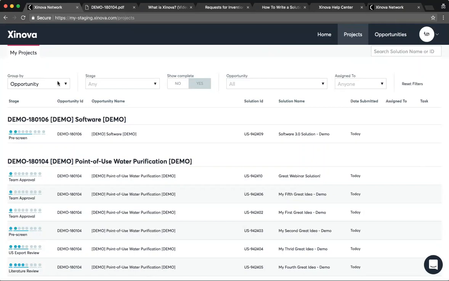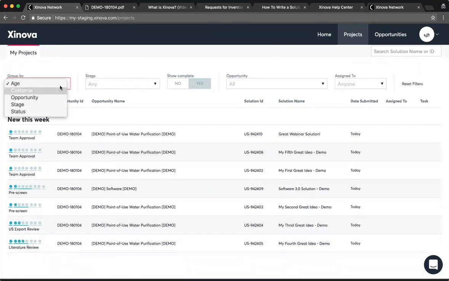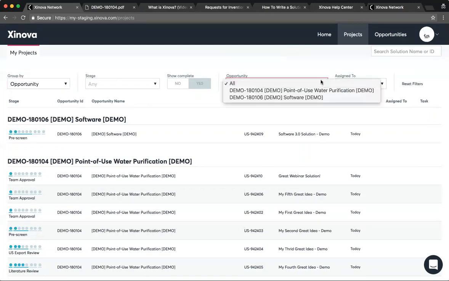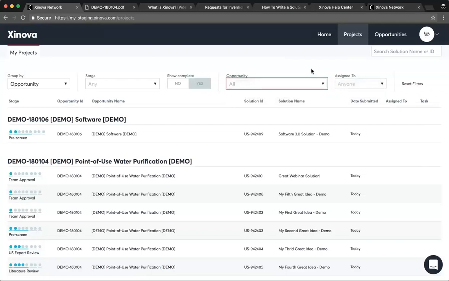You can group by certain characteristics. Right now it's defaulted to opportunity, but you could group by age, customer, stage, or status. For now we'll keep it at opportunity. Then there are some filtering options: you can filter by the stage it's in, and also by the actual opportunity that you submitted for.